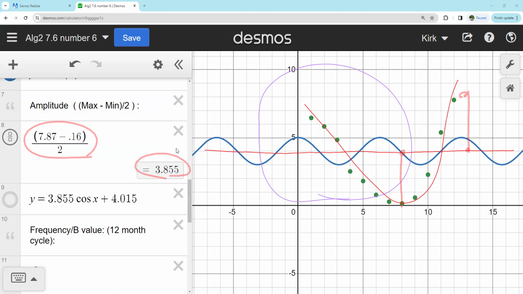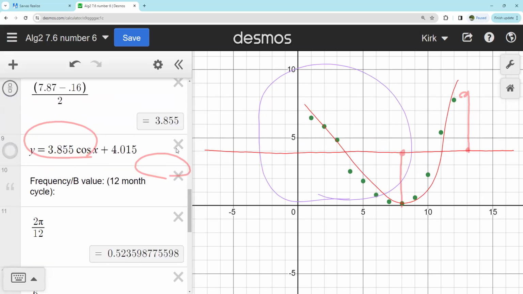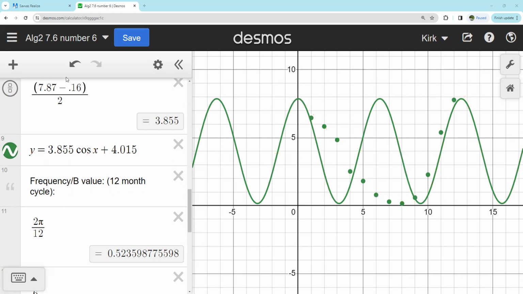So let's put that in with our midline and see if we're getting closer here. Let's move this over. Now if you see with those two combined, let's take all this other stuff off. Now it looks like the amplitude goes up and down the right heights and my midline goes down through the middle.